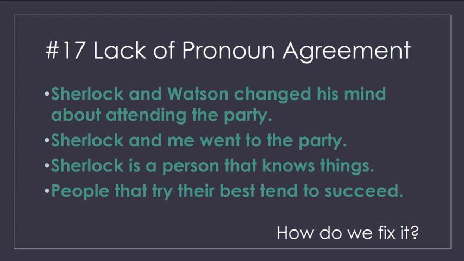The pronoun "he" can't sufficiently replace the proper nouns Sherlock and Watson. Sherlock and Watson are two people with two separate minds, we hope, and the sentence should read, "Sherlock and Watson changed their minds about attending the party." Pronouns and their antecedents must agree in three ways: person, number, and gender. Make sure all parts of your sentence agree.